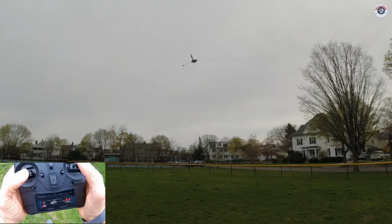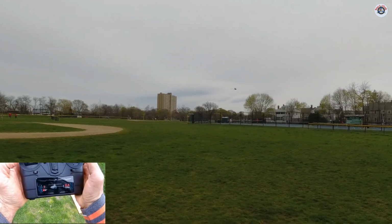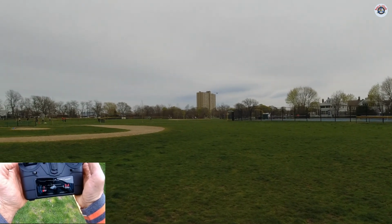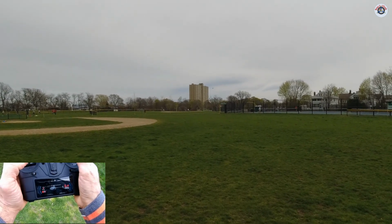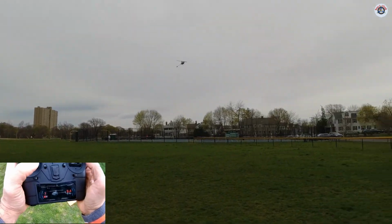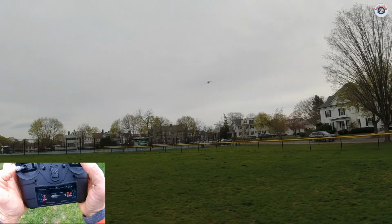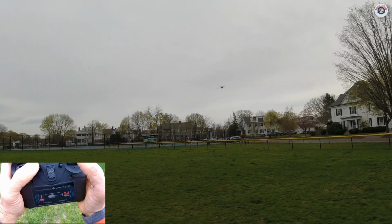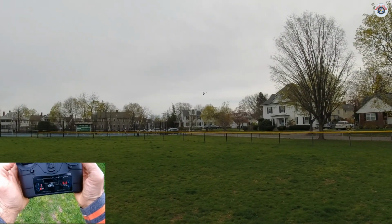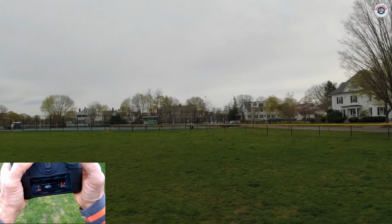Yeah, probably. And I mean, you can see, look at that. Yeah, I'm going to put it to lower mode. So this is the lower speed mode. It is rotating slower. Let me bring it again close so you can see it's not just a speck on your screen, but the wind keeps pushing it away. So this is low speed mode, left turn. This is low speed mode, right turn. They seem to be the same. And I put it to high speed. This is high speed left yaw, low speed right yaw.